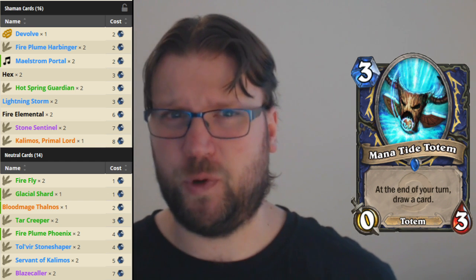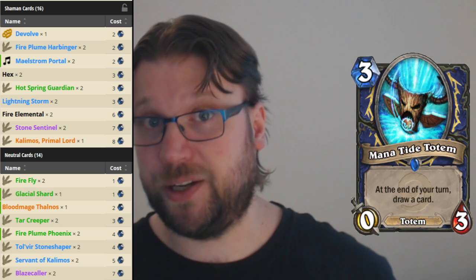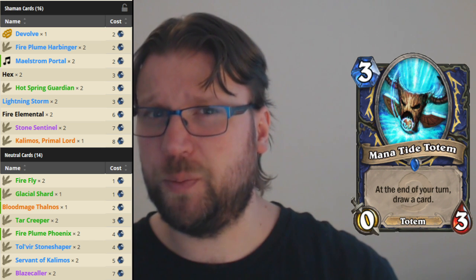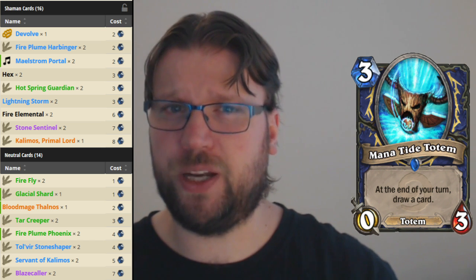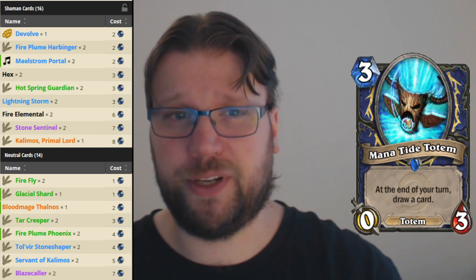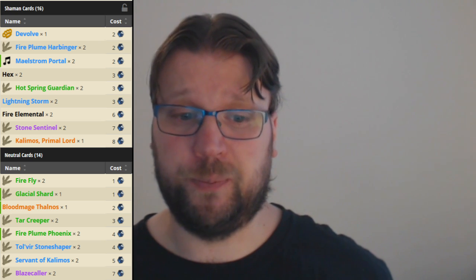Flame Tongue might not work. So okay, there's still the option that maybe you can go for card draw with just the Mana Tide Totem, maybe even just one copy. And that is something that could be considered. Would there be a way to fit in one copy of Mana Tide Totem, for example, in the deck, to improve the card draw a little bit? That's something that future tweaking might reveal.